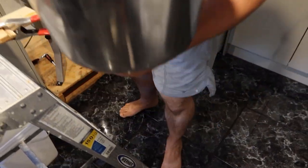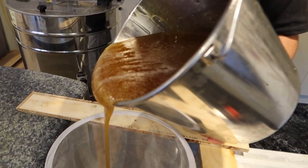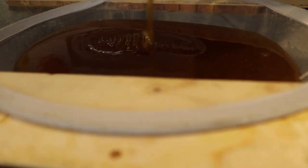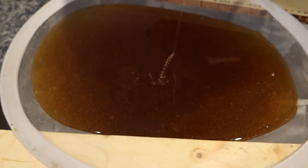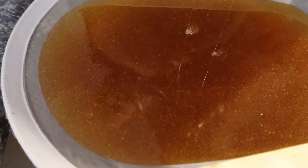So it's actually over halfway. It's probably at least 15 kilos in there. Okay, and you're just tipping that into that. If you watch the top part where it's folding, that's how thick that is. It makes a bit of a noise when it falls on itself. I don't know how well this camera will pick it up though.